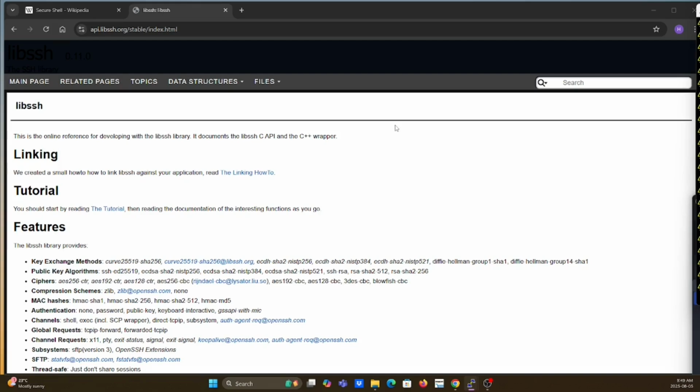One of the most used SSH libraries is libssh, and here is the useful libssh reference website for developing with the libssh library. As we know, the blocking I/O model can halt the application flow, especially in an interactive or high-performance scenario. Instead, the non-blocking model handles I/O operations asynchronously while waiting for a read or write operation to complete. The application can perform other tasks and check back later.